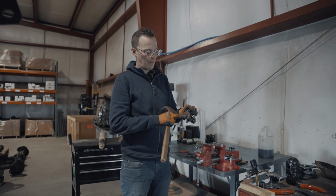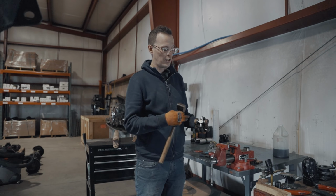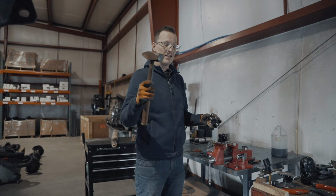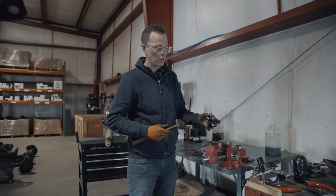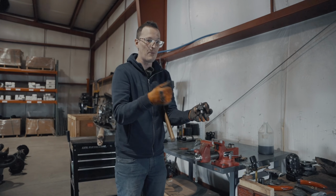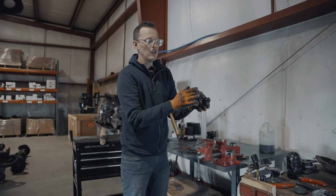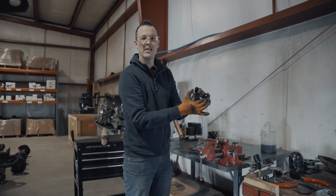Once you've got the pins back in on both sides, typically you can wait till you have this completely reassembled, but I'm just showing this so you can see in the video. Once you have them both inside, this is going to be super tight. You won't be able to move it. You're going to take a sledge, not on the unit, not on the U-joint, but on the metal housing that the little bushings are pushed into. You want to tap it. Just a couple good whacks, and now this is completely set and it moves. If you don't do that, your U-joint has a high probability of breaking. Tapping this allows those pins to properly set and the grease to get where it needs to go, and everything frees up.